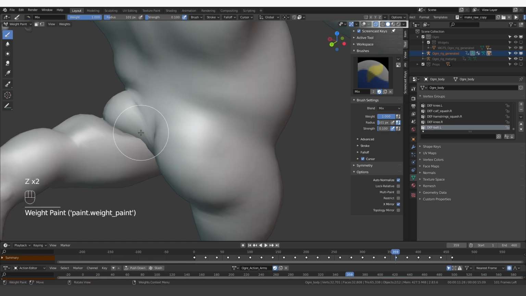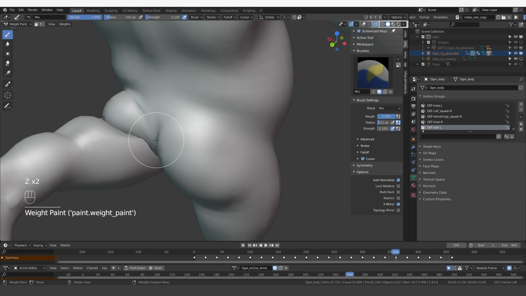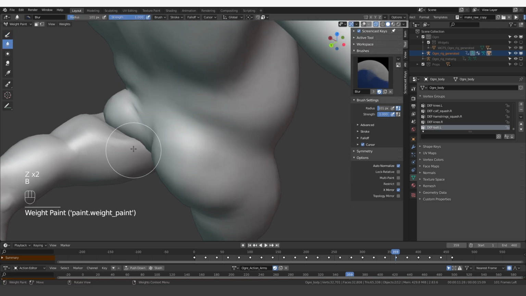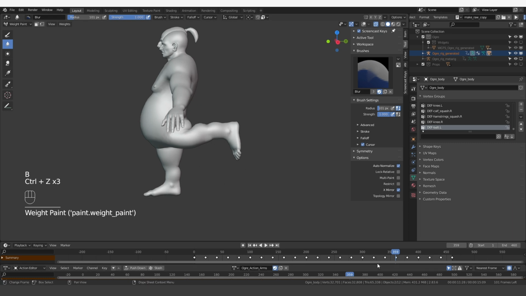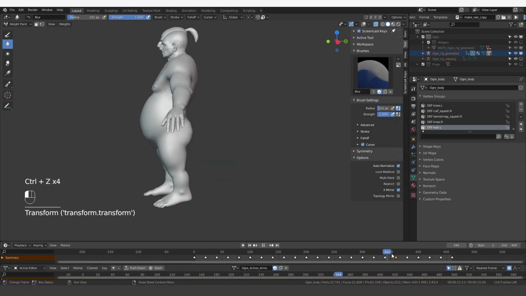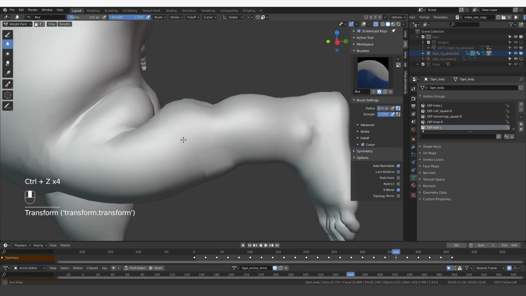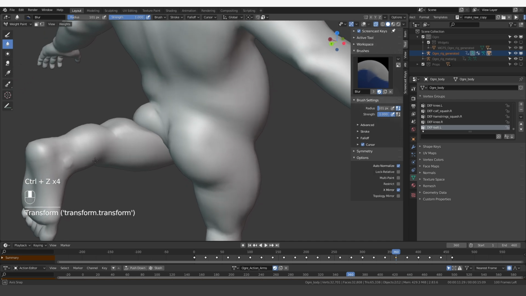I wish there was a way to easily switch the bones also without having the overlays on, but that's not possible at the moment. So something like this is actually quite good.